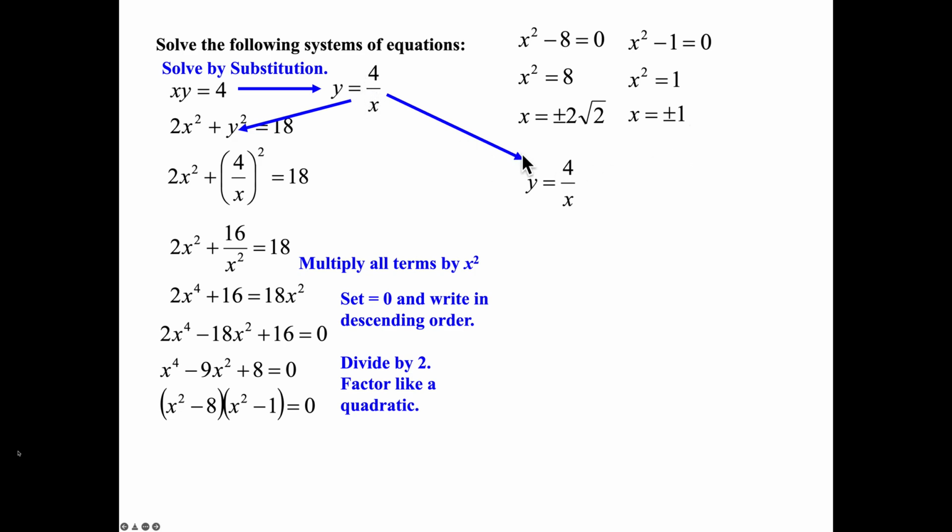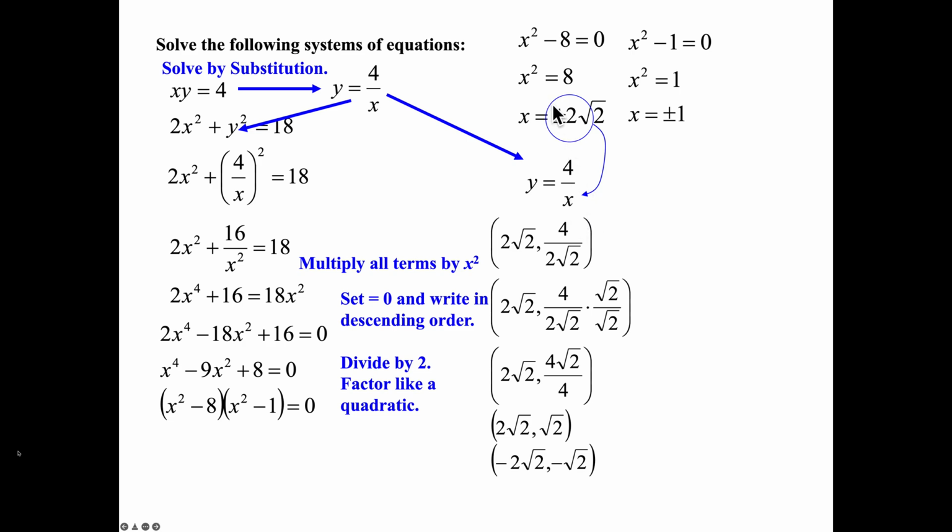Bring back your y equals 4 over x. This is going to get a little messy with this one. So substituting in just the positive 2 square root of 2 in the denominator of 4. This is the x coordinate that goes with it. All right, so I'm going to rationalize this y coordinate by multiplying the square root of 2 top and bottom. So square root of 2 times the square root of 2 is the square root of 4, which is 2, times the 2 on the outside makes us a 4. Oh, look, the 4's cancel, leaves me the square root of 2. So my first point is 2 square root of 2, comma 2.